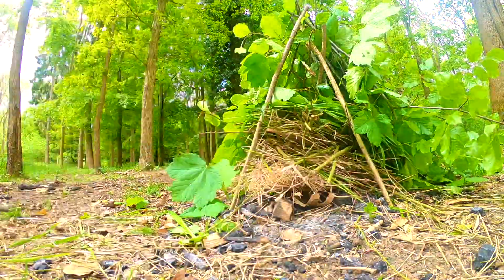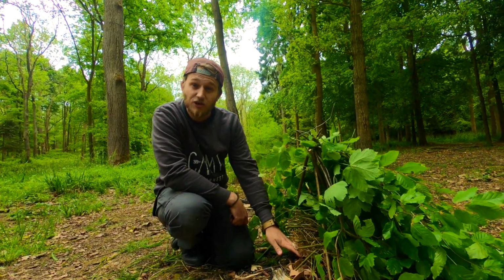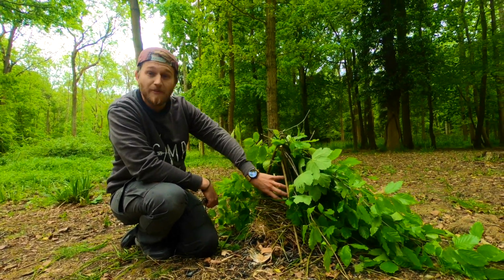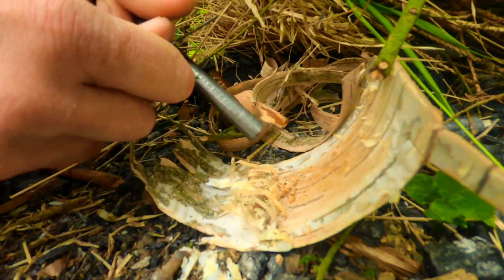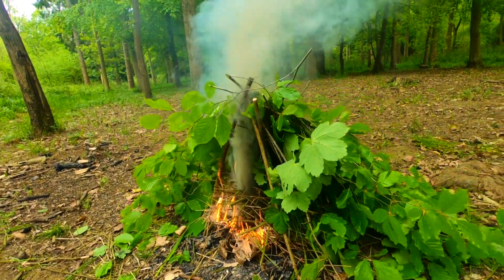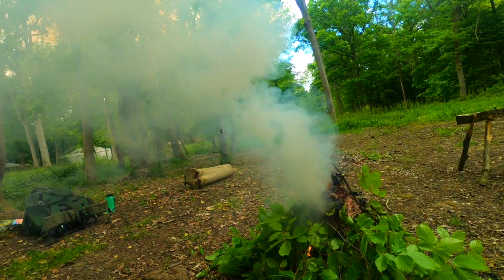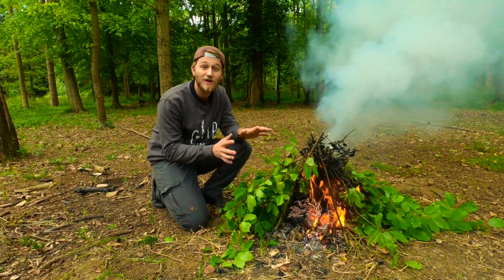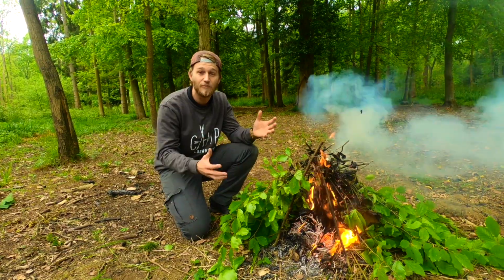Our signal fire is nice and prepped now. We built a little bit of a frame to give it some structure. We've put tons of nice dry kindling at the bottom, and then we've got a bunch of green foliage. So what will happen is my fire will start here, catch on this nice green stuff, and make tons of billowing smoke to signal to the plane. I'd make it twice as big and put so much more green foliage on to make a lot more smoke.